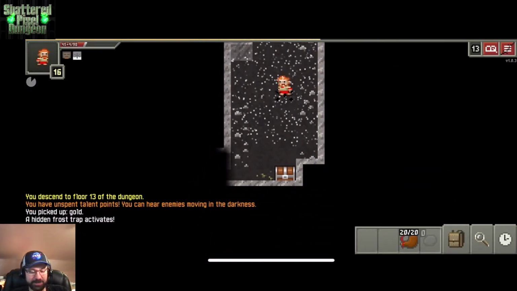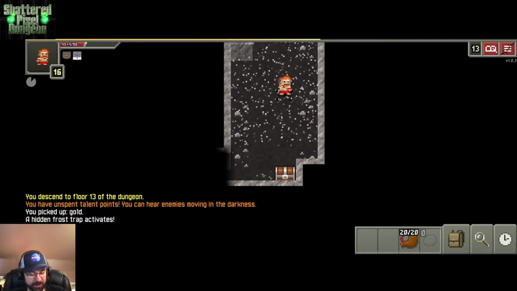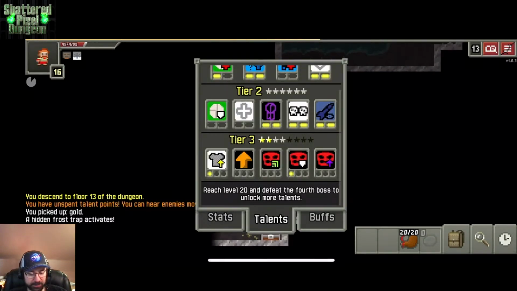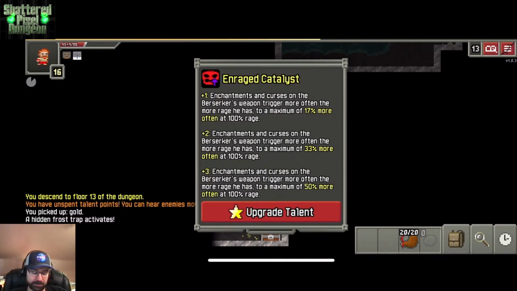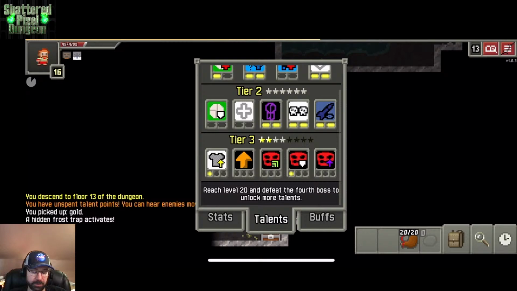Oh, I stepped into a frost trap or something. Oh, I have unspent talent points. Okay, I must have leveled up. What do we want to get here? Any opinions, Rob Bob? I don't know. Okay. What's the arrow that goes up?